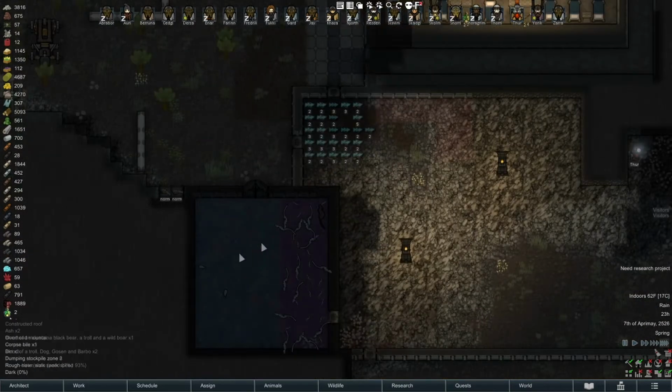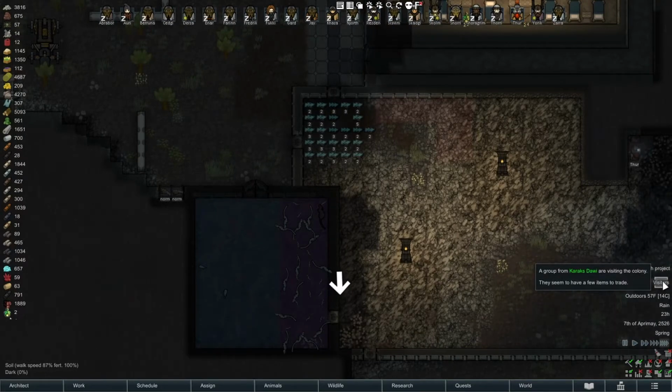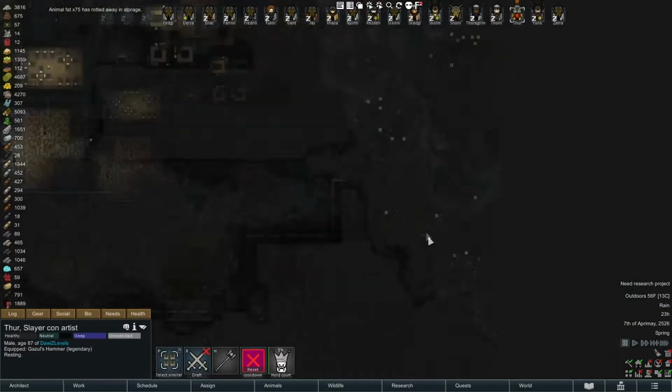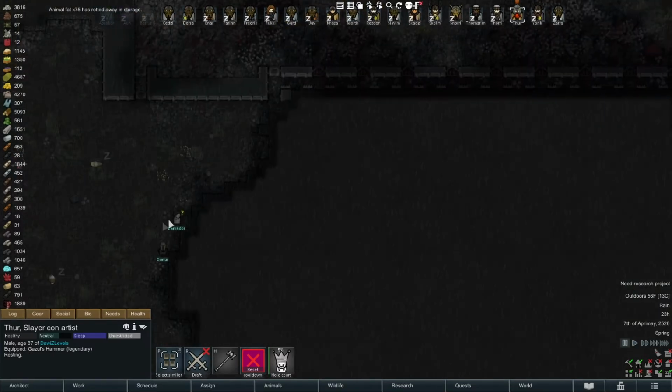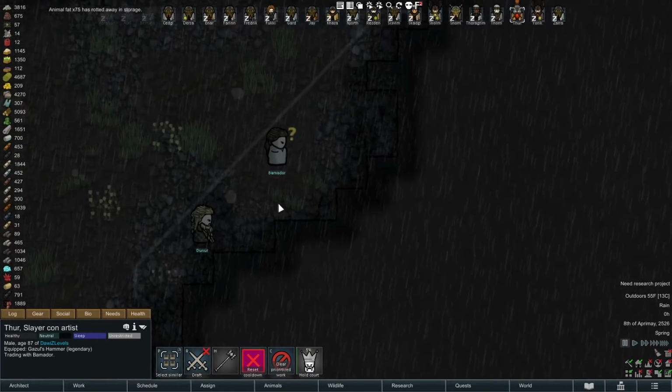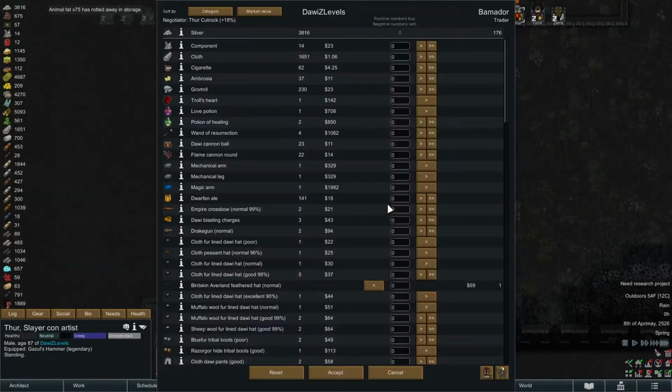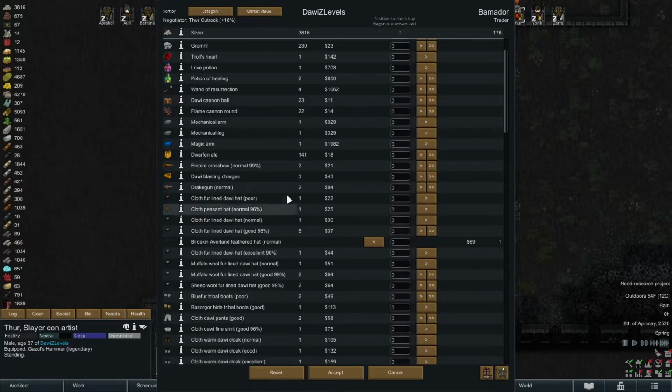Never even bothered to get rid of all these Skaven. There's some dawi here with some stuff to trade. And Thor, where are they at? Thor's our new Thane, and we'll send him out to treat. He's going to be like, hey, Bamador. Que pasa? Alright, good. We can sell some worthless garbage here.